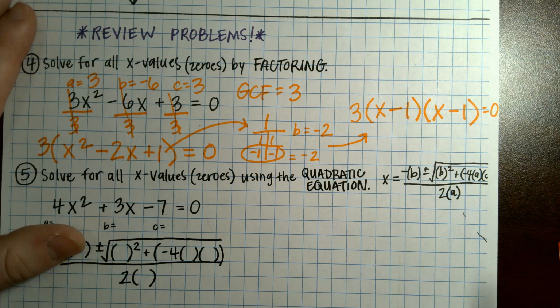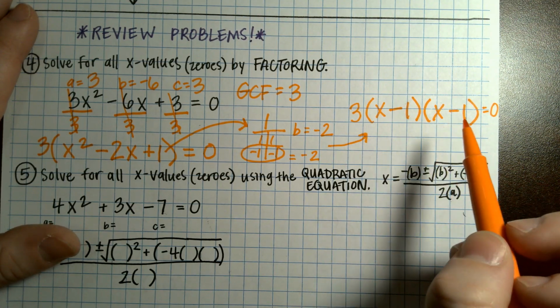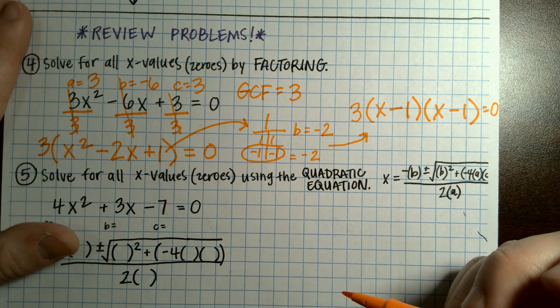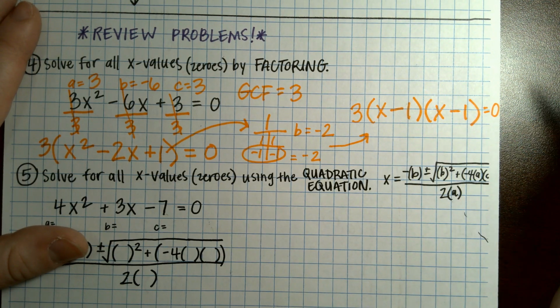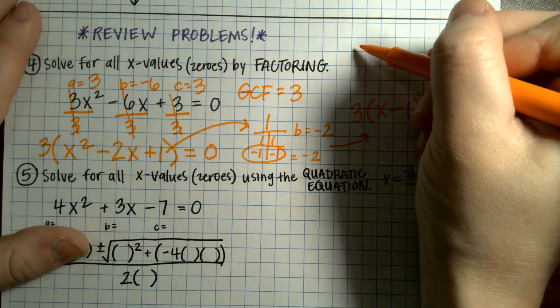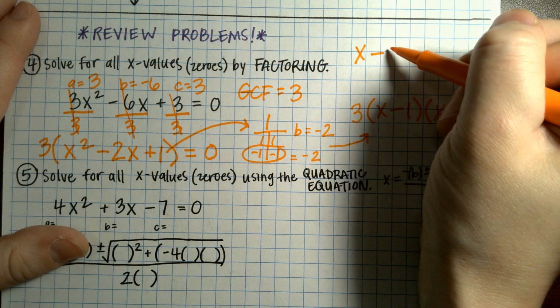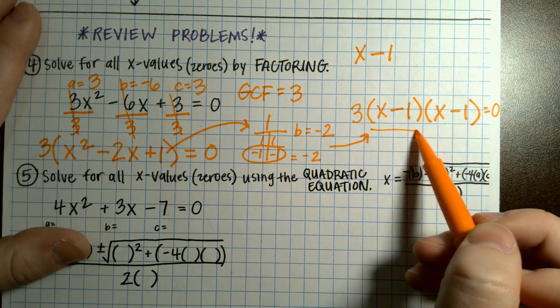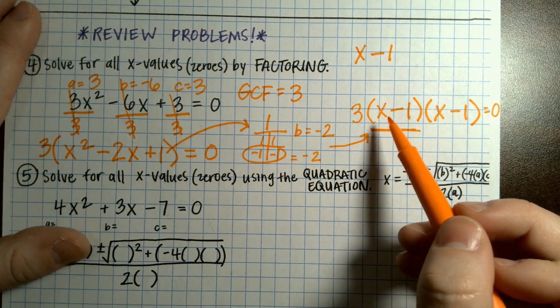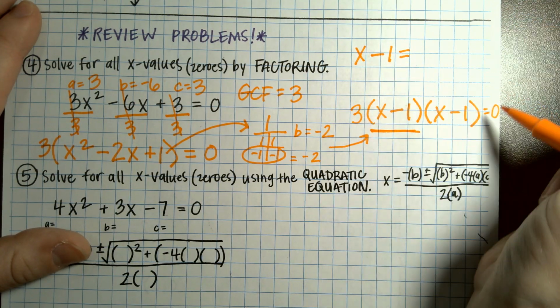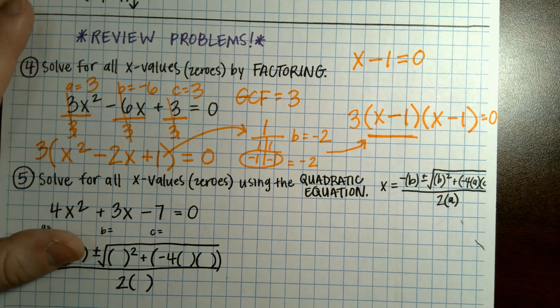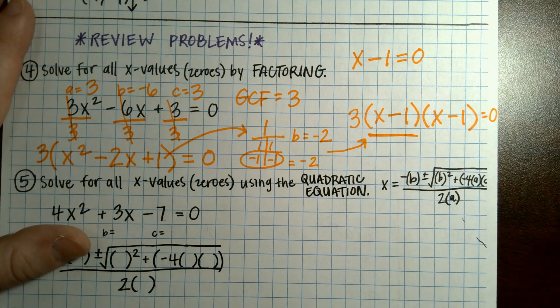Jeremiah? We got to take one of those and write a new equation and make it 0. Yes. So how would I write that equation? I would write it as x minus 1 is equal to 0. Good. We're just taking the values out of the parentheses, x minus 1, and we're just going to set it equal to 0. Now let's solve for x.